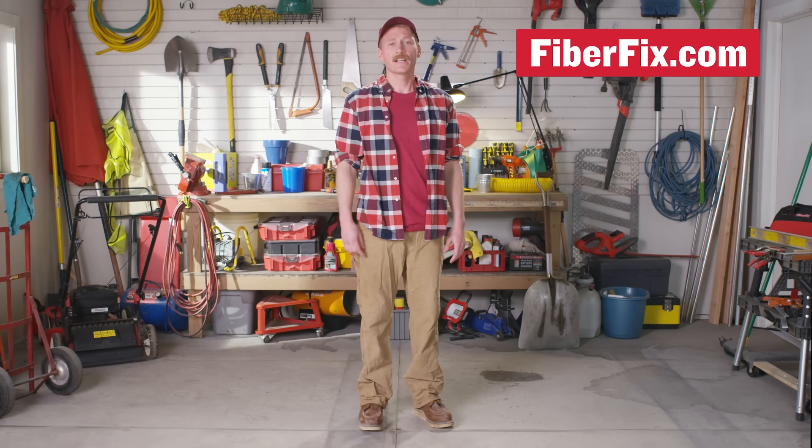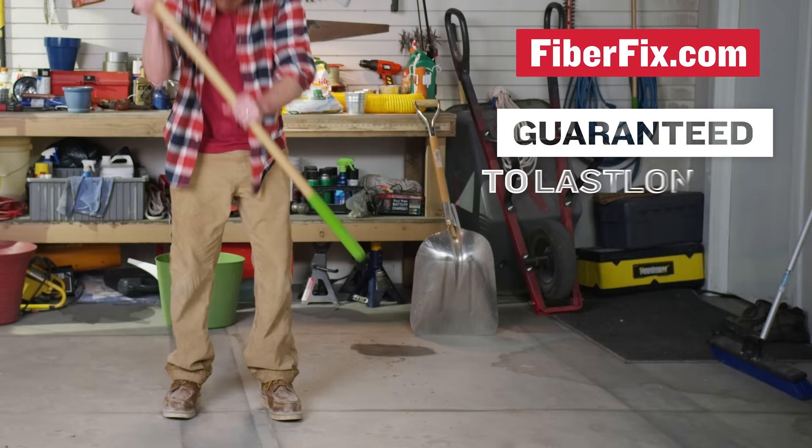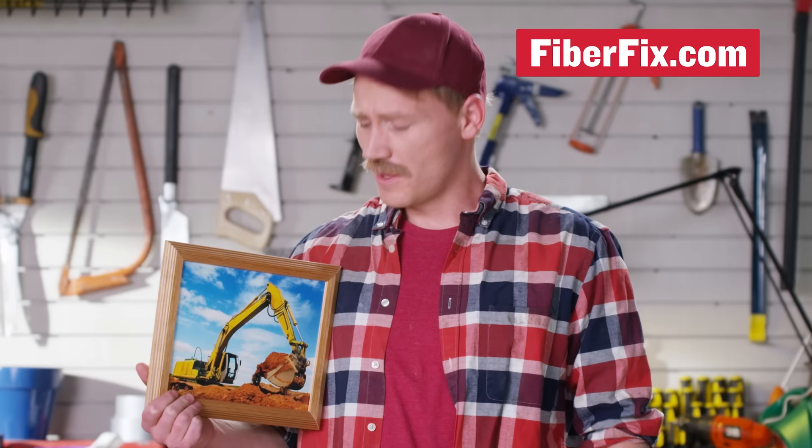So if you don't like burning money, go to FiberFix.com and order your FiberFix today. If you do like burning money, work for the government. Duct tape has its time and place, but when you need something fixed — guaranteed to last longer than you do — you use FiberFix. Buy FiberFix now and be ready for that busted muffler on the highway, that broken tent pole in the middle of nowhere, that rusty encabulator flange on the diesel backhoe.